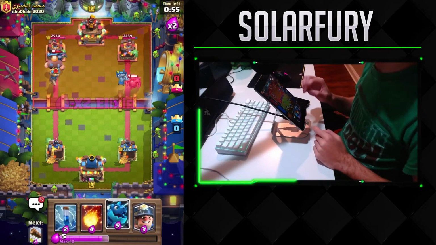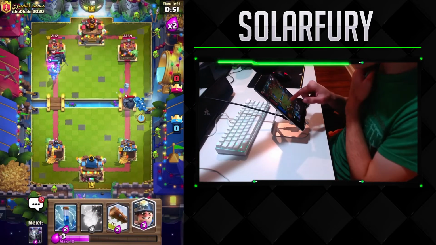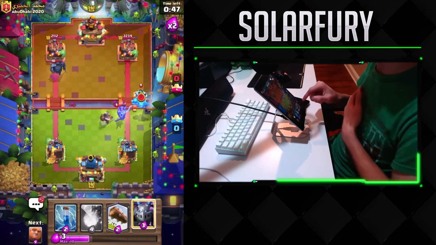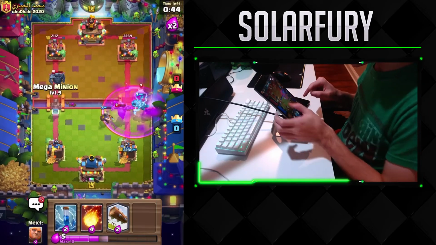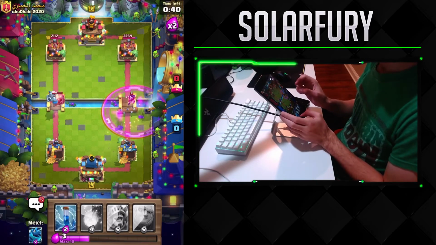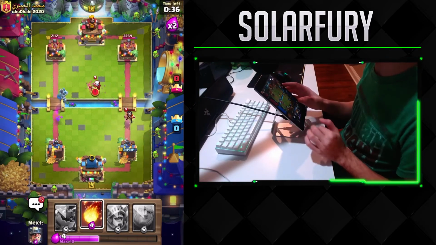All right, oh, but he mirrors the P.E.K.K.A. How interesting. How interesting indeed. I'm very intrigued. But we have more damage done on the other side, so that's something I like to see. I'm going to have to do something about that P.E.K.K.A, such as a log, and that catches the E-Wiz in it as well. And I'm going to zap the E-Wiz so it only gets 1 hit yet again.